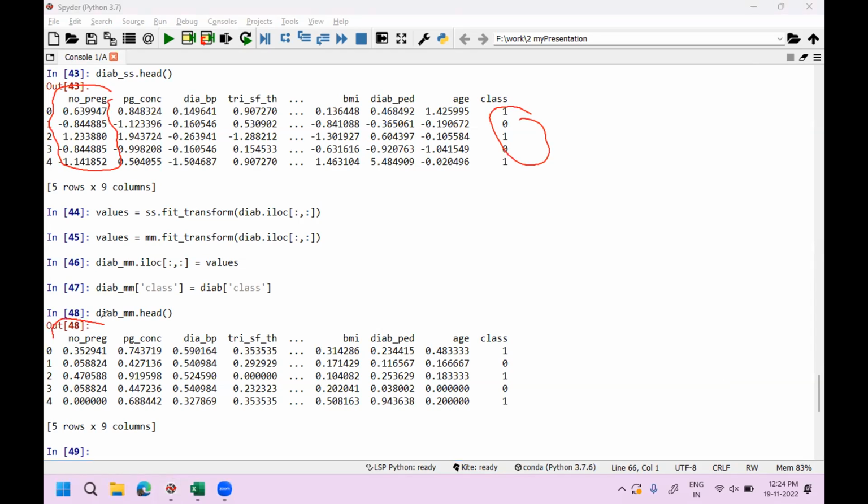For the min-max, this is the data which is transformed, and these are the classes. समझ में आ रहा है? किसको? Y variable has to be in its original form, क्योंकि वो class, it is not a continuous value. नहीं तो आपका जो y value prediction है, it will give an error. It will think you are doing a regression problem.